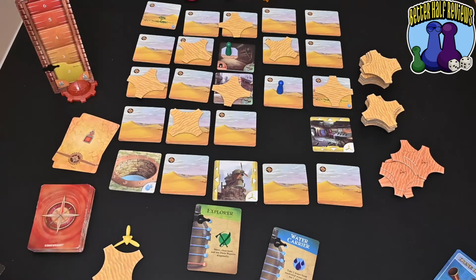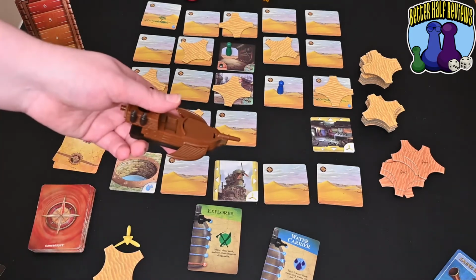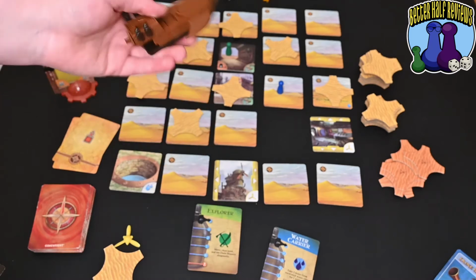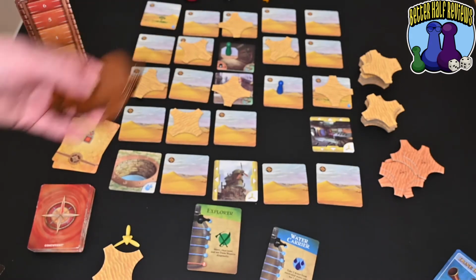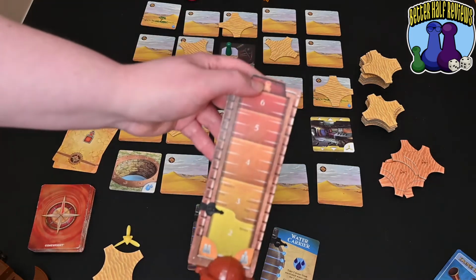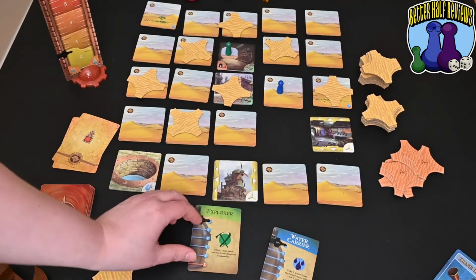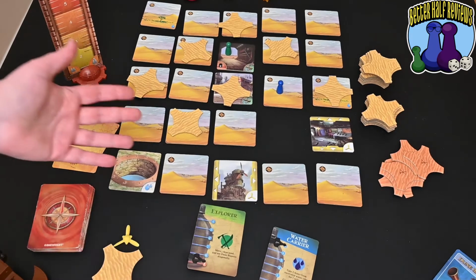So once you find all the pieces, pick them up, and find the ship, you all need to get back to the ship and fly away. And that way you win the game. But if any of the sand runs out, or if you get all the way up to the top of this storm chart, or if one of you loses all of your water, you lose the game. Alright, so that's how you play the game.